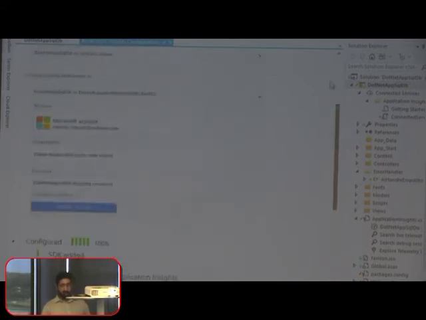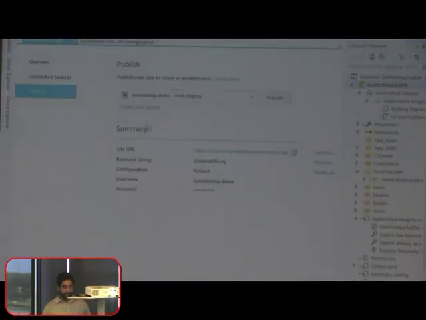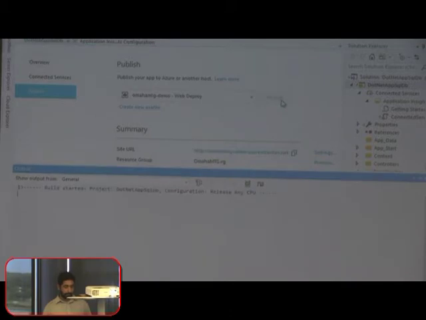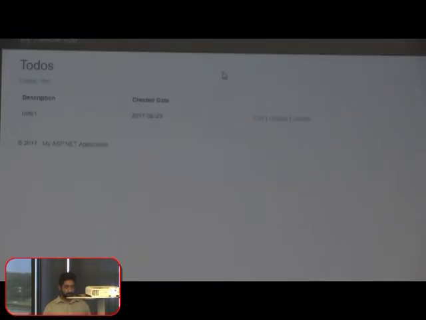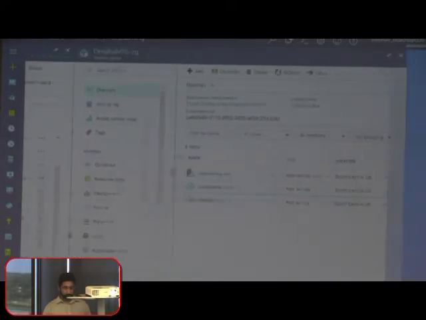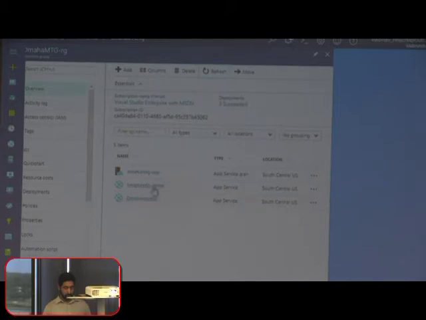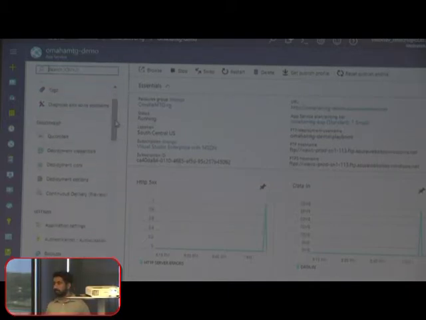So here I have configured App Insights for my web app. Let me go ahead and publish it once again. Since I have deployed it earlier, the profile got saved, so I am utilizing the same publishing profile to publish it. I will go to the portal. Before we can start seeing what App Insights logs, I will go ahead and enable all the settings for App Insights, so that it captures all the required logs that I want.